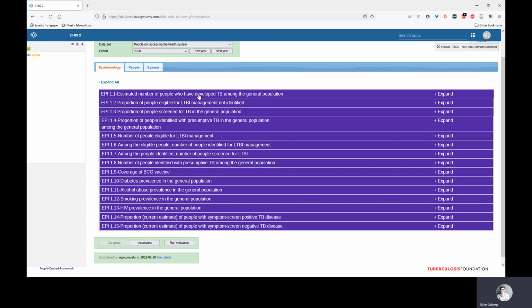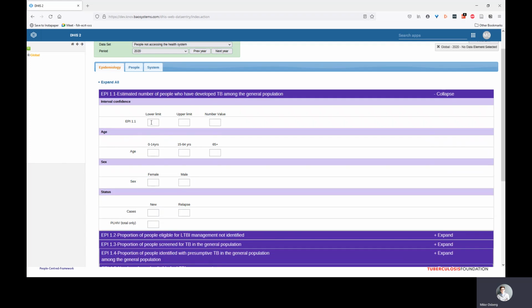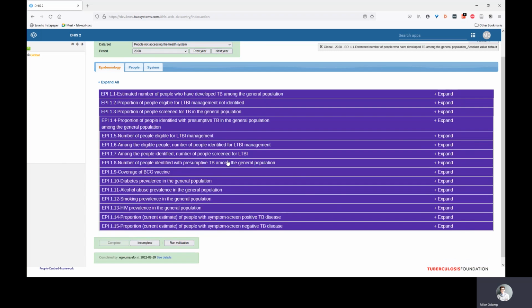And in each one of these, you can go into the indicators. There's the ability to enter a lower limit, an upper limit, and sort of the absolute or the actual value for that indicator at an aggregated level. There's also the ability to disaggregate by a variety of categories that vary based on what the indicator is. And so folks can go in and, like I said, enter as much or as little of this data at one time as they see fit. And so as you're going through the PCF process, you may want to have a section of these indicators handed off to one user, have them enter the data because that's the data they're familiar with. Or maybe there's a group of folks who are familiar with a section of specific indicators. So you can enter this in sort of phases or chunks as you go along the way.